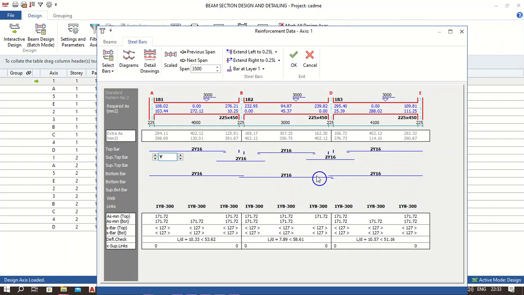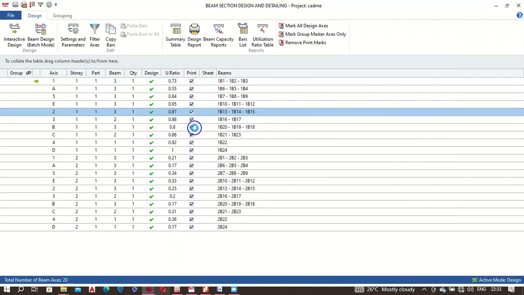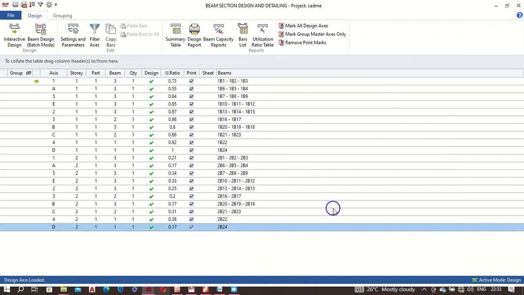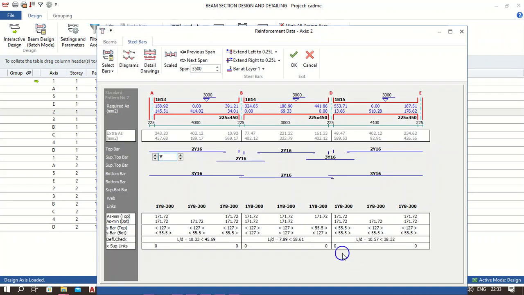Alright, so everything changed now. So what we selected, everything changed. So you can see them perfectly. You could see the spacing of the stirrup down here. You could check your deflection below. You can check the area of steel minimum for top, area of steel minimum for bottom. Okay, so you can see everything. So you can just be checking them one after the other. Okay, so I think our design passed.